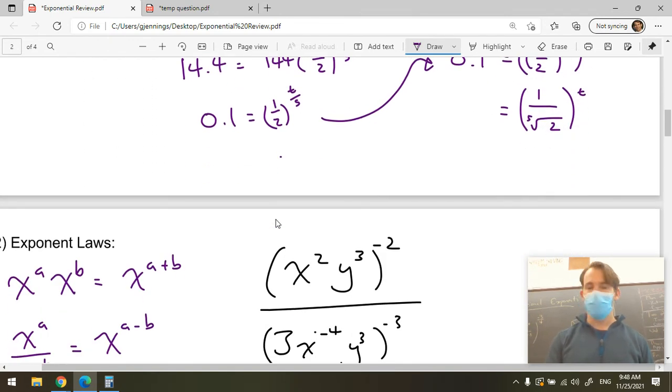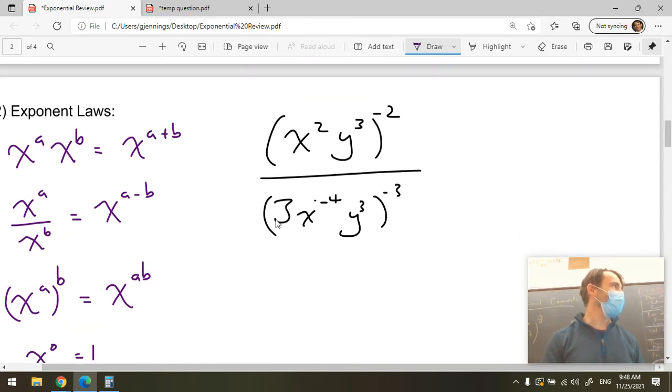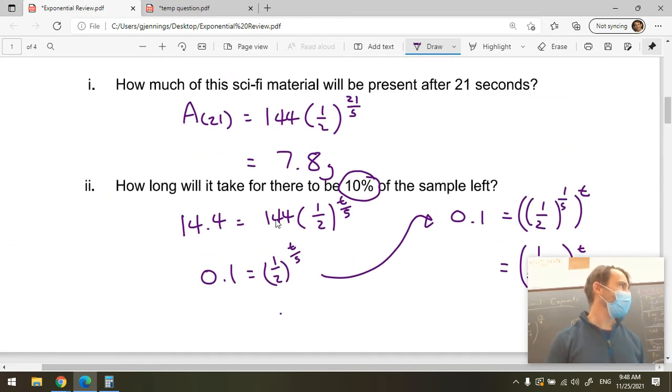Wait, what did you say? 15.59. No, we didn't find an answer here. Let's take a look at a table of values. I know that t over 5, if one half, if I multiply it by itself once, is 2.5. If I multiply it twice, it's 1.125. If I multiply it 3 times, it's going to be below that. So I know that the answer is going to be between 10 and 15. It's just over 15.